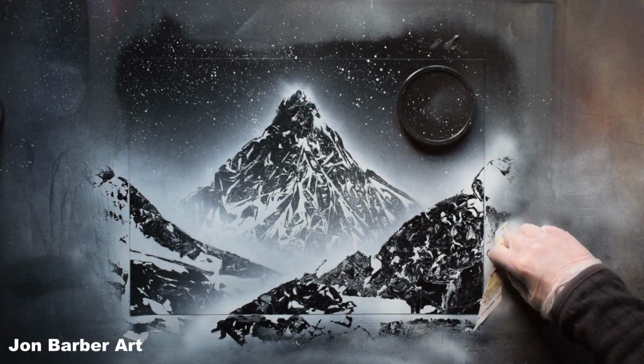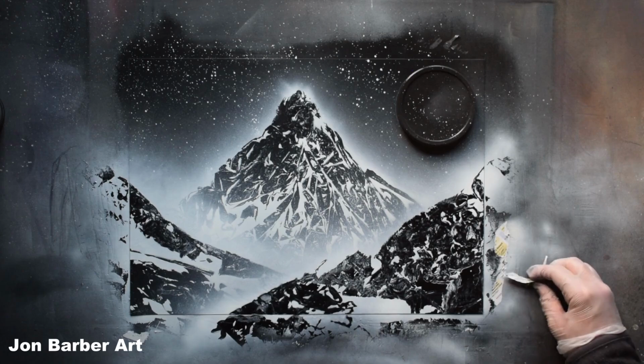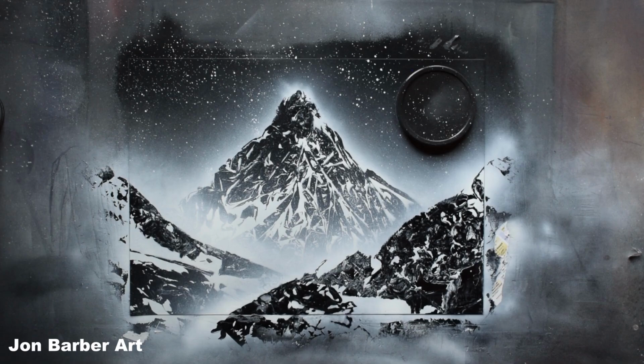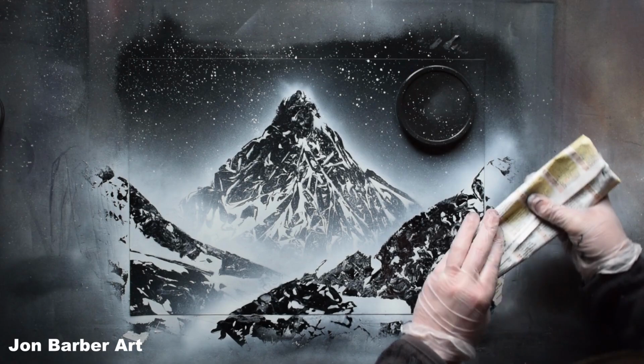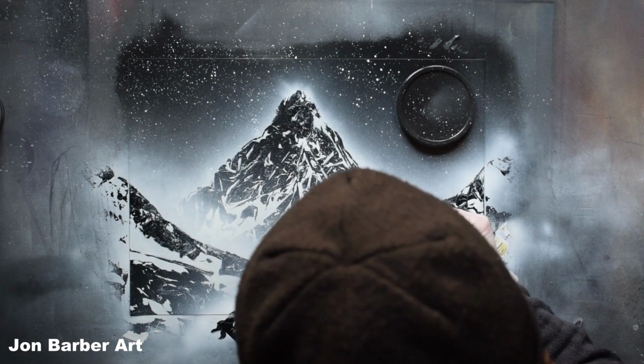It depends what material you use. Sometimes it may stick, like it has done here. But lucky it's not stuck to the painting. You can always go back and just tidy up the edges here by using the same bit of magazine paper. So you just put a bit of an edge on it, just make it like that.